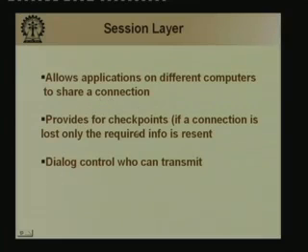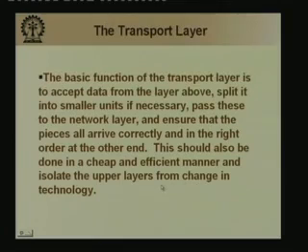It can provide checkpoints. That means, if there is some disruption, you may come back to it and get the original state back, and then you can retransmit. It also provides dialog control of who can transmit, etc. The basic function of the transport layer is to accept data from the layer above and split it into smaller units if necessary.